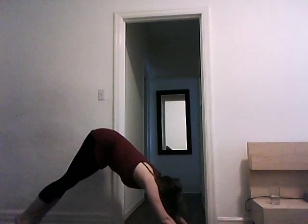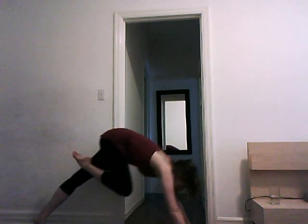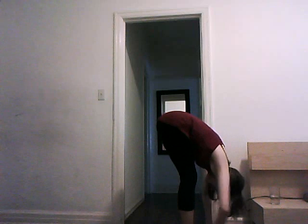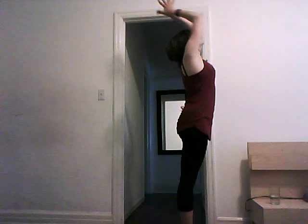Right foot steps forward so you can lengthen your leg back or you can simply step the foot up, whatever you prefer. Back knee to the earth. Inhale, rise all the way up. Exhale, hands to the mat. Curl the back toes under, step up, Uttanasana. Inhale, rise. And exhale.